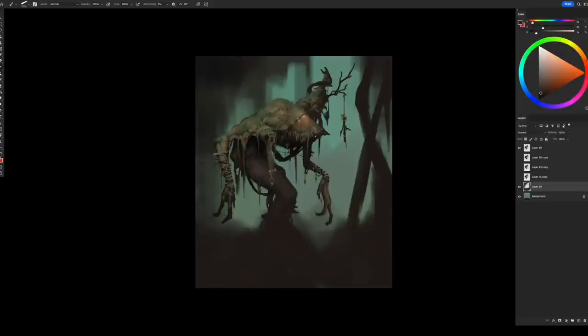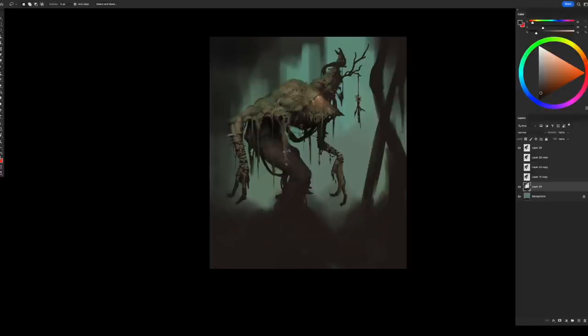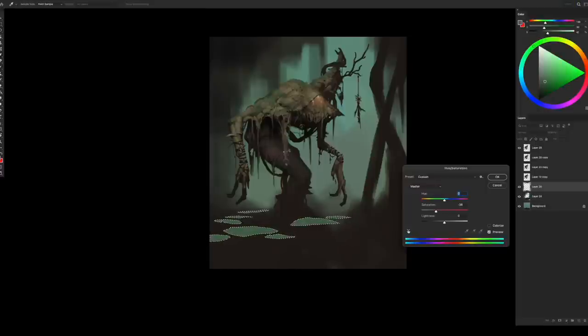Am I worried that there's some algorithm that's going to hijack my soul and be able to replicate my art better than I can? Not even remotely. So am I worried about DALL-E? No, I'm not worried about it whatsoever. Do I think it's neat? Yeah, I think it's neat. Do I see it replacing artistic jobs? Not even remotely close. Not for another 1,000 years, in my humble opinion.